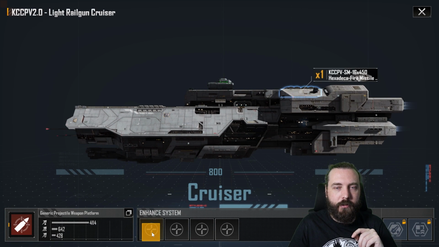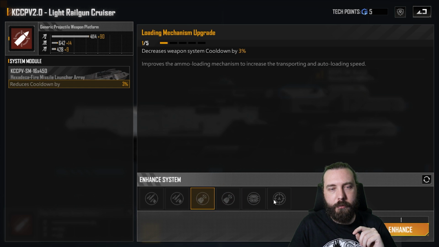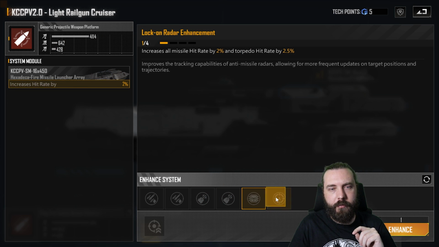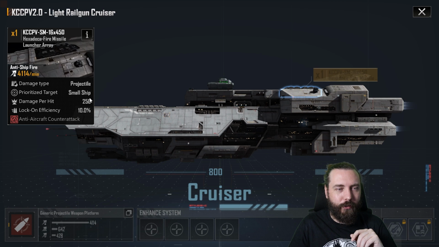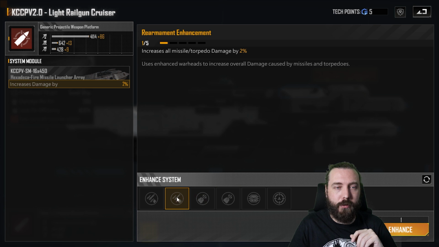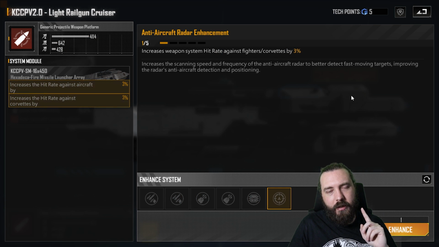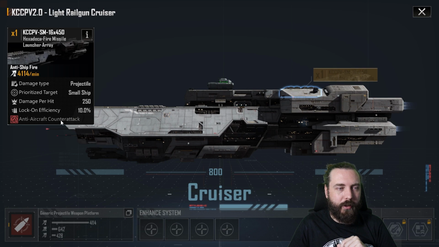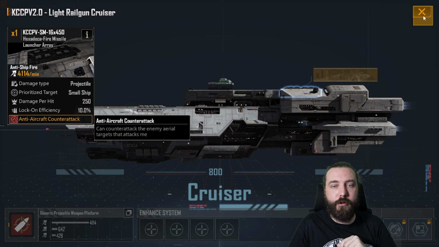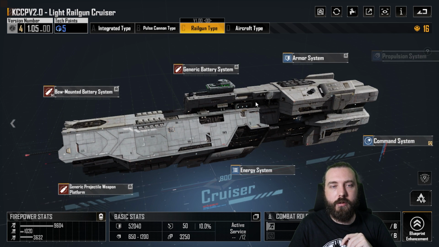Generic platform is the Hexadecker fire missile system still. So again, same as before, hit rate, double cooldown. You get hit rate for fighters and corvettes on this version. Did I miss out on the other one? Either way, I wouldn't recommend this shooting aircraft. They won't hit. So hit rate, double cooldown, weapon damage is what I'd go for here. Yeah, there's no chance this is ever hitting anything. It's counter-attack in the first place. So don't worry about it trying to go for fighters and corvettes.